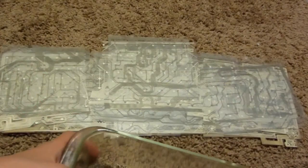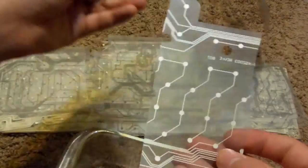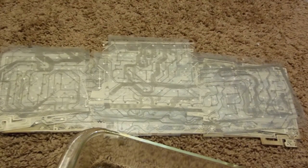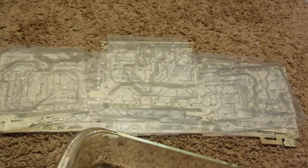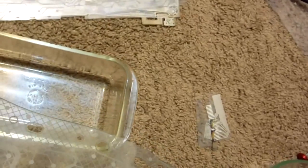In this case, I'll need to cut each mylar into six pieces in order to fit them inside the little rectangular dish. I'll have to make it about this size with a pair of scissors, so you can see the size comparison. And you just use a pair of scissors, like I said. Yeah, it's pretty simple and straightforward. I cut away any loose pieces of mylar and any parts that are sticking out. I don't need to deal with that piece, as it's already small.